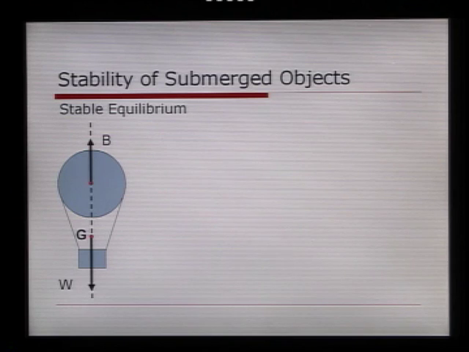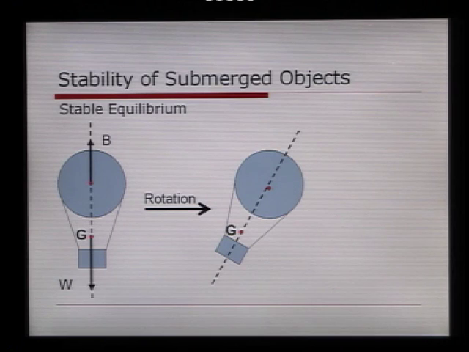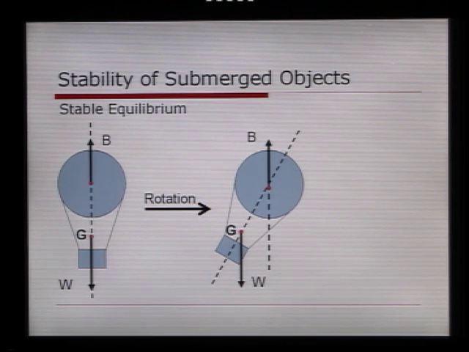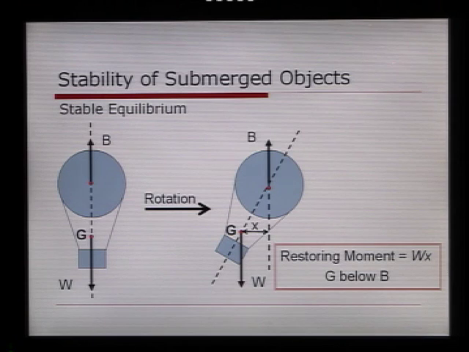So let's consider this system. It's a hot air balloon. You can see that the centre of buoyancy is the centre of the circle, where you'd expect the hotter gases to give you the buoyancy forces. Its weight will be biased towards the bottom, and its centre of gravity is therefore towards the bottom. If we were to turn this through an angle, so an arbitrary angle like this, we would see that the centre of buoyancy would stay pretty much in the same spot, and the centre of gravity would be displaced away. This leads to a moment, because there is a distance between the two forces. But it's a restoring moment, because the gravity and the buoyancy are acting in a direction that would restore the original position of the hot air balloon. So the restoring moment is equal to W times X, and this happens for as long as the centre of gravity is below the centre of buoyancy.